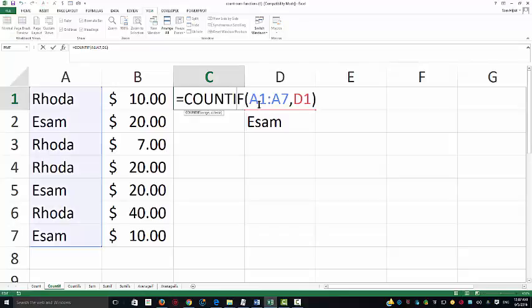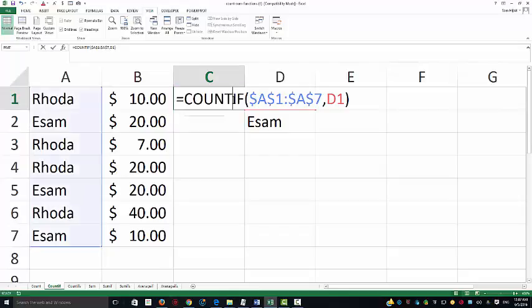Anyway, to go back to this one here, since I'm going to be using the same range, A1 through A7, and I'm choosing D1, it's better for me now, since I'm going to count how many times my son Isam has asked me for money, to lock this. Since it's selected, I could hit F4 and that will lock that range.